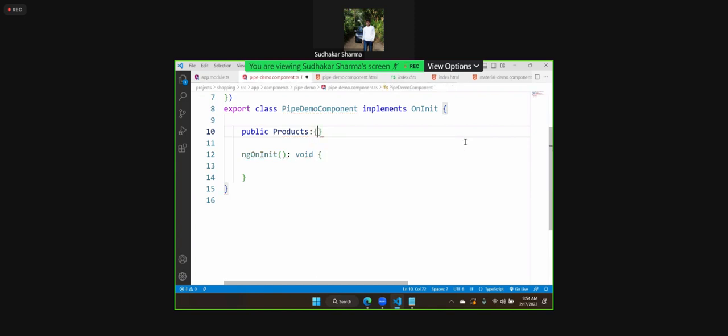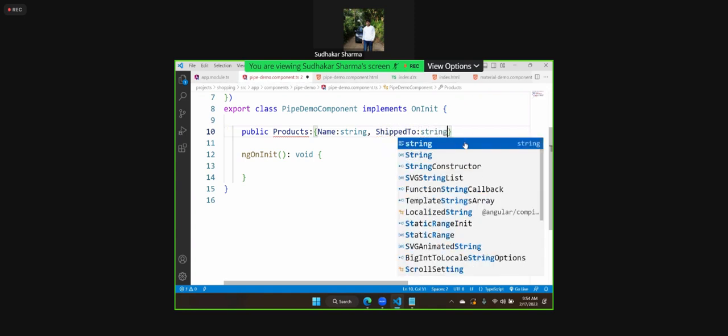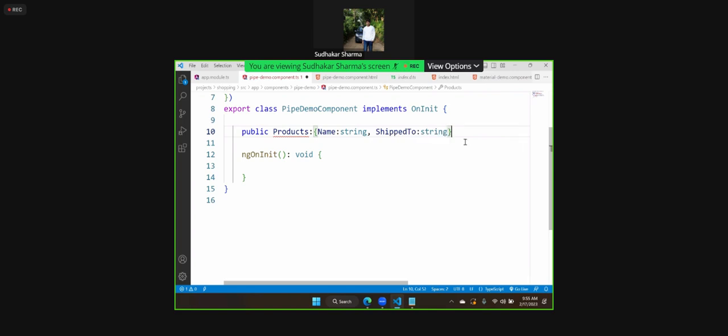Already we learned. So we will use an object. What type? One is name. Name is a string, the product name. Another one is shippedTo, which is a string. It is the city name, shipped to city. Then here I will define it as an array.